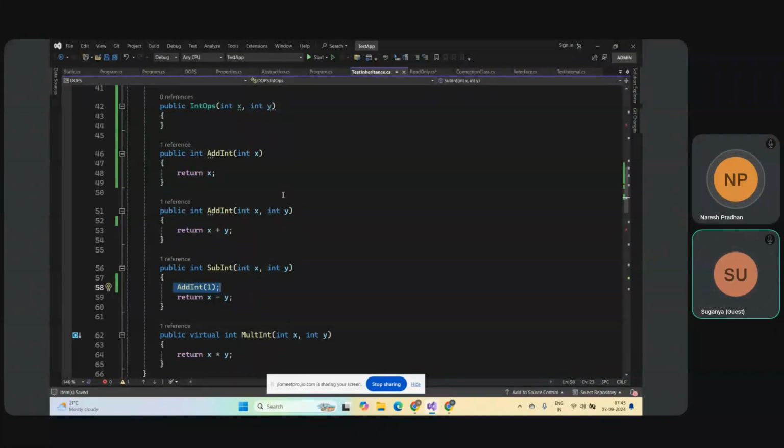Same name, same signatures, but different purpose. Let's say you have an abstract test method and you override it in the child class. That is runtime, right? Because when the object is created and object dot method name is called, only then will it be decided whether the base class method or the child class method will be called.